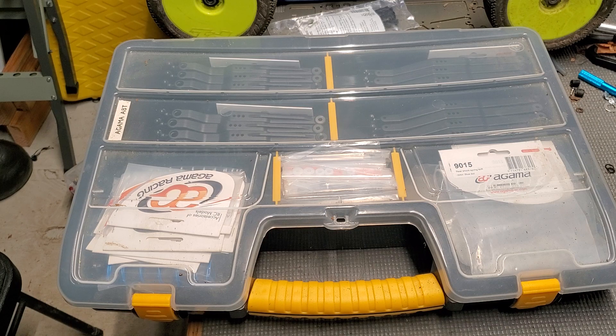Something I learned over the years the hard way: I get my kit and everything to make it run, but then I don't pay attention to getting things to keep it running. Everybody knows you buy your A-arms and so on, but what I recommend — especially for people with multiple kits — is stocking up on every part conceivable for that kit, from the front all the way to the back.